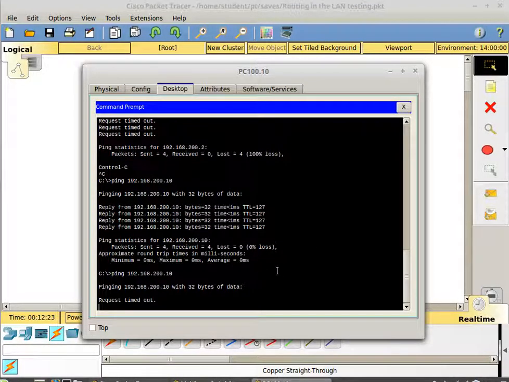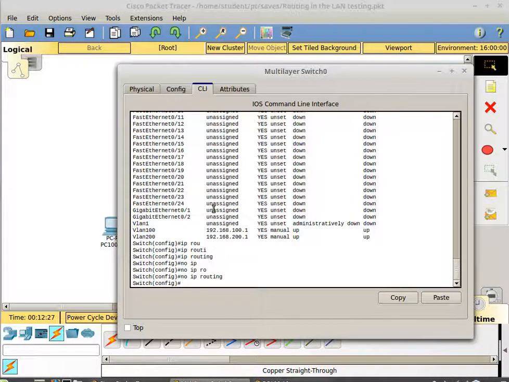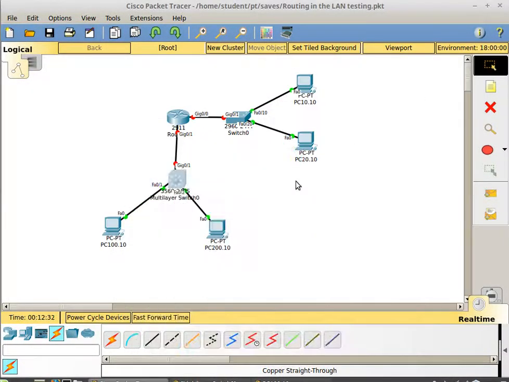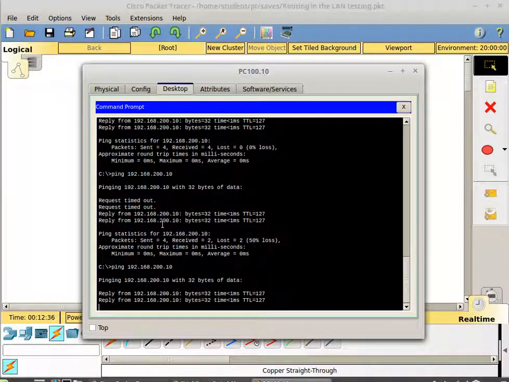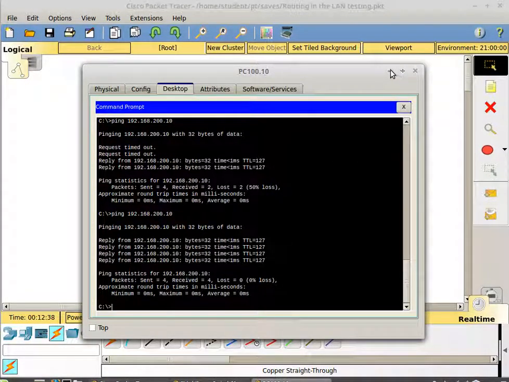All right, so hey, check it out. It's not working now, and let's turn ip routing back on. Just forget all that other stuff actually happened. I probably should start over or go edit the video, but I'm not going to. So you get to benefit from my idiocy. So there you go. So that is configuring VLAN interfaces, switch virtual interfaces, the book calls them, for routing between VLANs.